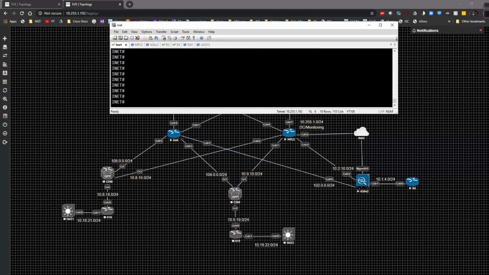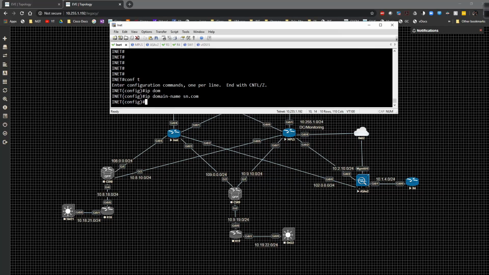The very first thing we have to do on the iNet router, which has already been done, is create a unique host name. iNet is the host name, so we are good to go there. The host name first has to be configured. After that, the next thing we have to type in is the domain name. So we type ip domain-name sn.com, simplifiednetworking.com. Everything is good to go there.